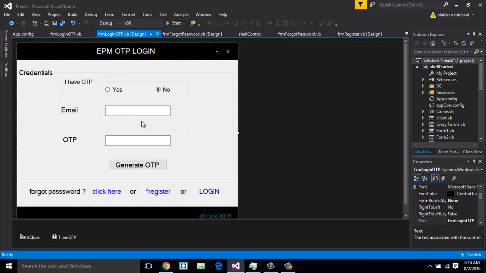Now, you have a user who's gonna enter his credentials basically to log in. Now, do you have an OTP? Initially, no user has an OTP, since an OTP basically expires, but users could have generated an OTP and want to use it. So that's also understandable. So yes or no? If yes, you can log in. If no, you can generate the OTP. So let me do a quick run of the program before I go on in the explanation.